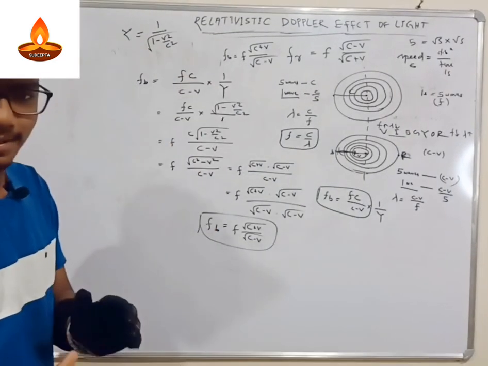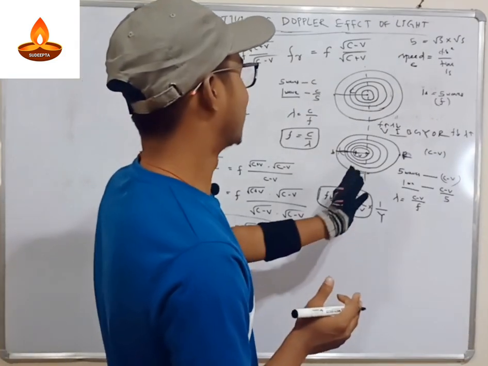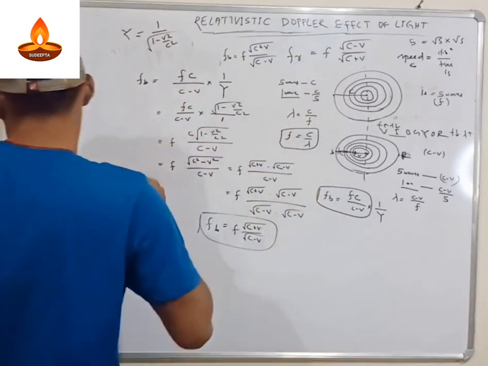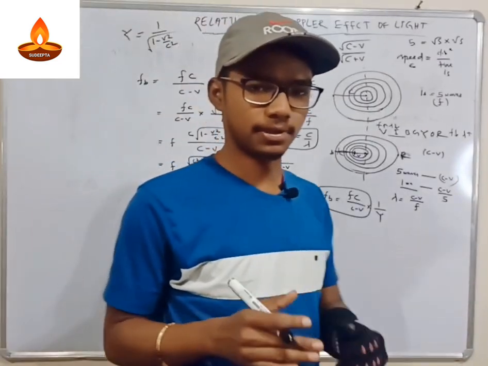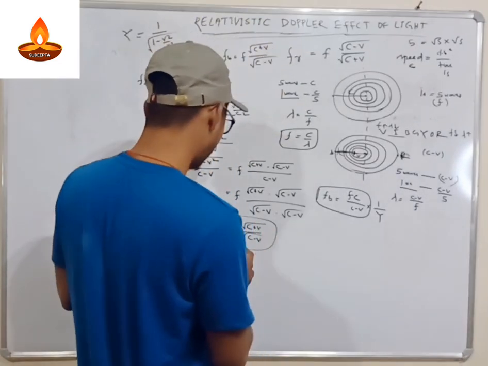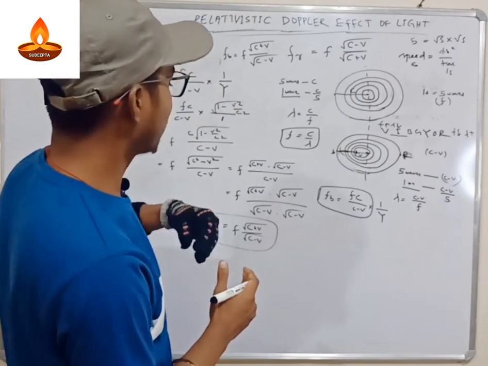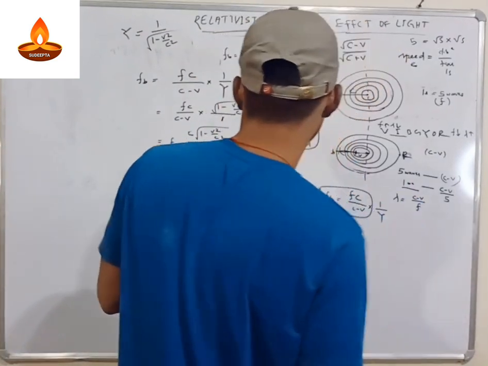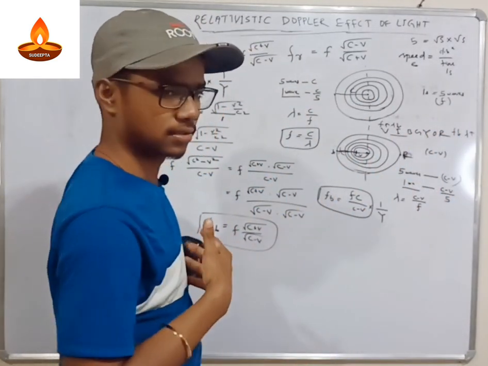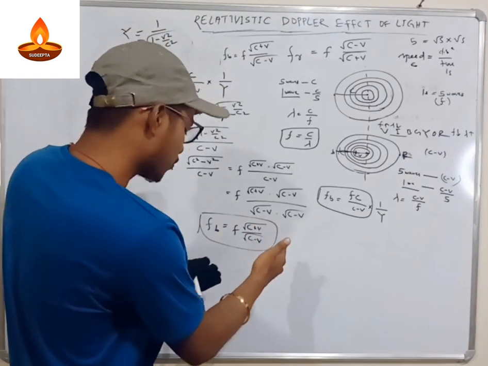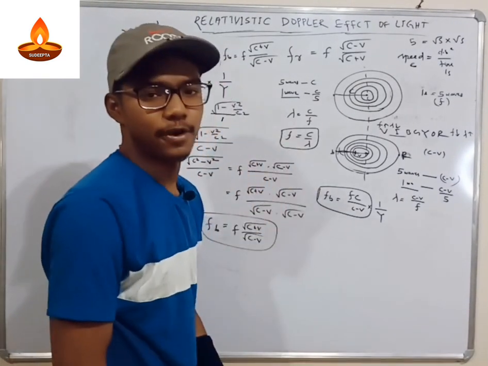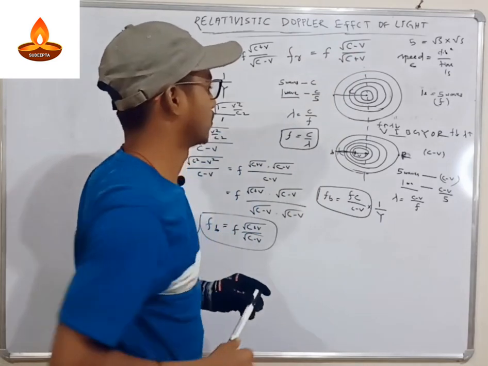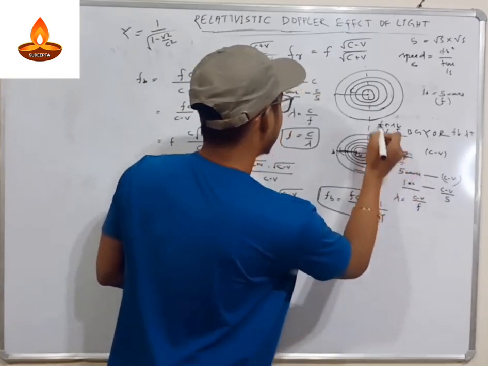Okay. In the same style, these things will be solved, and in the same style we will find the other. Sorry, I have a little bit of cough. Okay, so what happens here? This formula is for when we are going towards the source, or the source is coming towards us. This is the approaching formula. But when it is going further and further away, then this will be used. This is for fb and this is for fr.